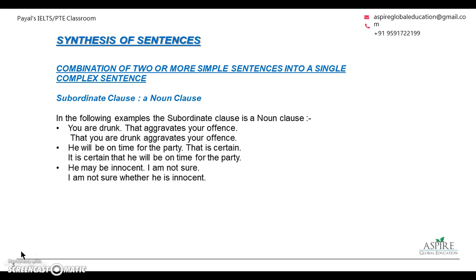Sometimes when you change the type of sentence, you might have to bring the first simple sentence at the back, and bring the second simple sentence in the front, so that you can combine it to form a correct compound or complex sentence. You might have to change the order or the placement of the clauses or sentences.